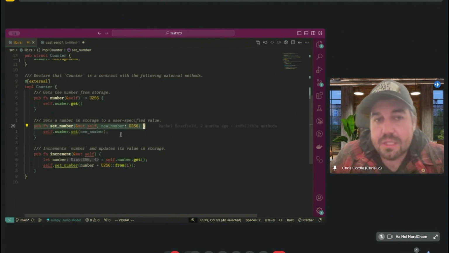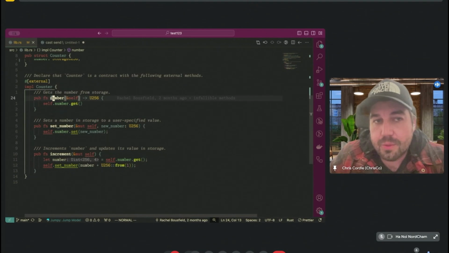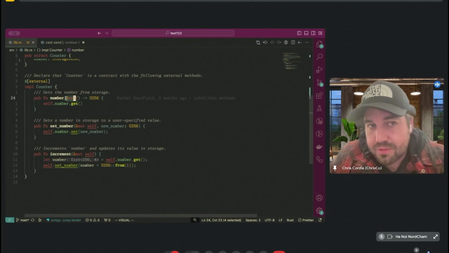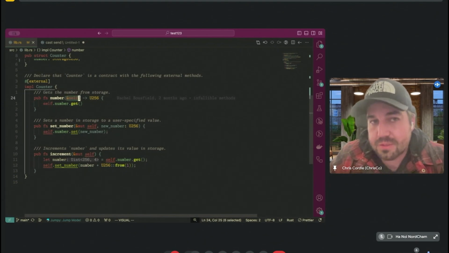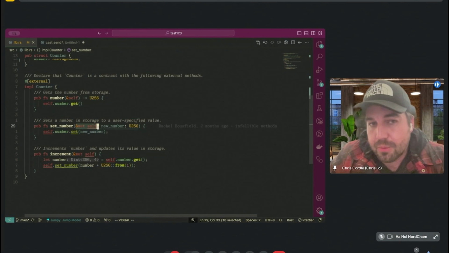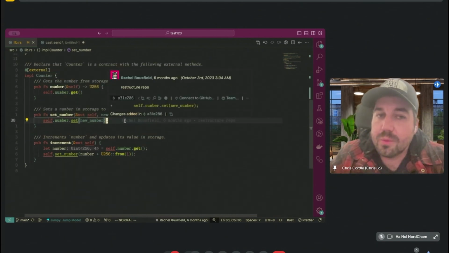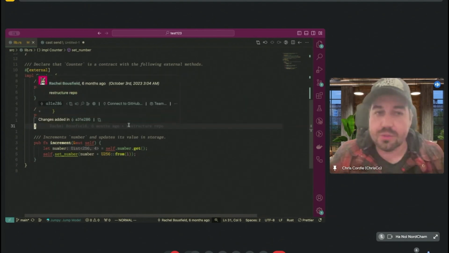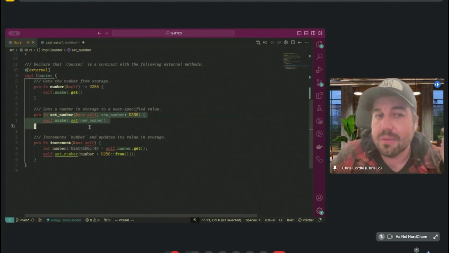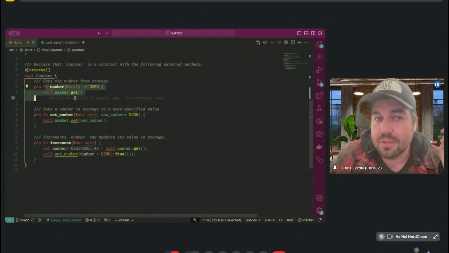This method below here, up here this is a read-only function, and we passed in a reference to self. So this is an immutable reference to self, and this is a mutable reference to self. That means if we use this mut syntax, we're now allowed to mutate variables in storage. That lets the compiler know, and lets users know when we publish this, that this is a function that mutates state, and this is a read-only function.